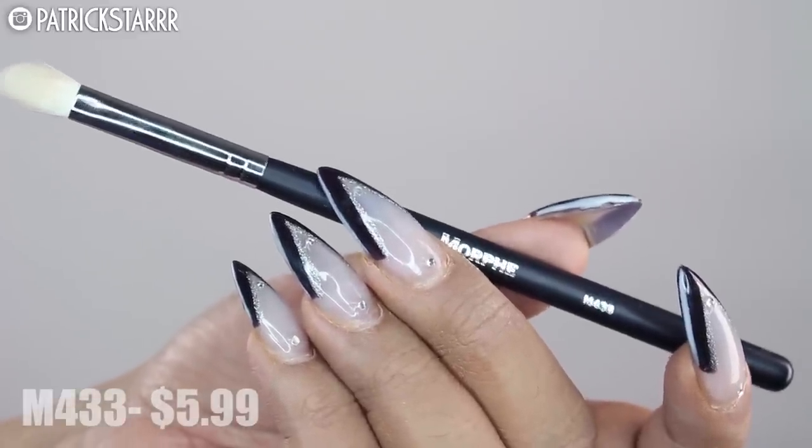After blending, I like to use a smaller brush — the M433. This is very similar to the 217 brush by MAC, but way more inexpensive and just as great. It has a nice weight to it. It's very pinched on the side, fluffy, and tapered, so you can deposit on the very tip and sketch out a crease color. These two brushes — the M504 and the M433 — are must-haves for everybody to execute a beautiful blended eye. The M433 is life; get it in your kit.